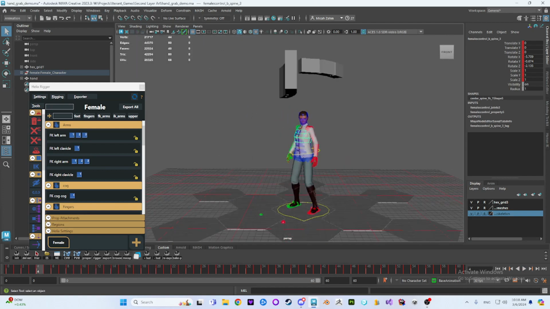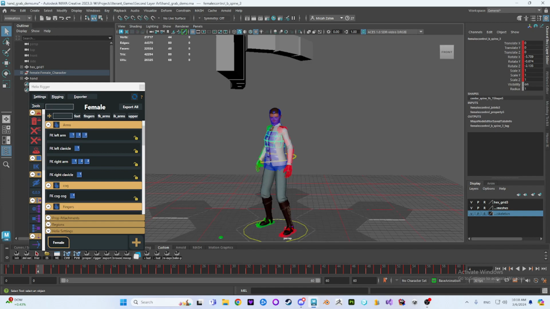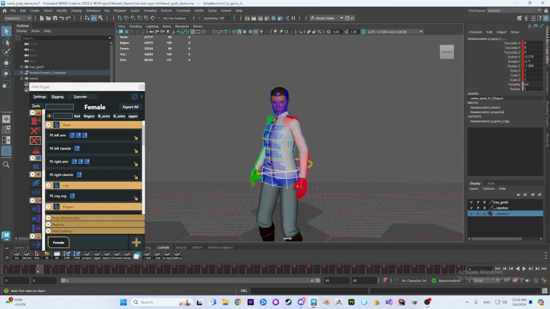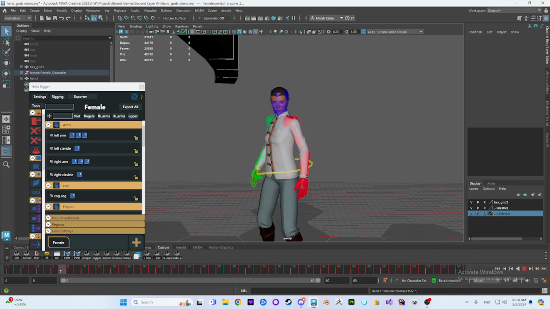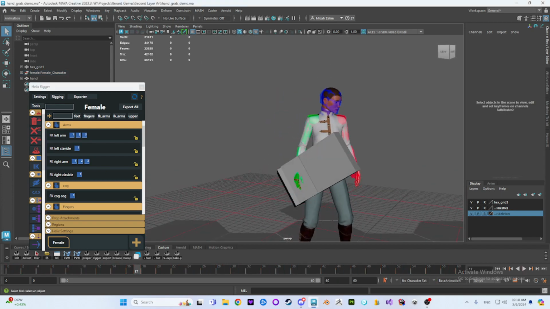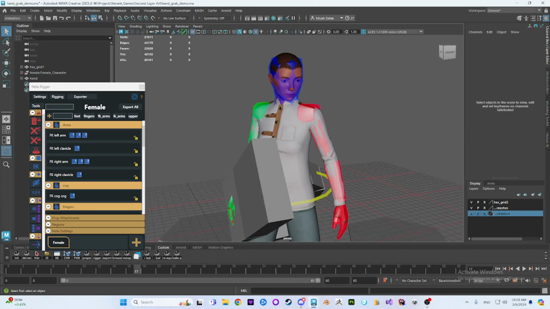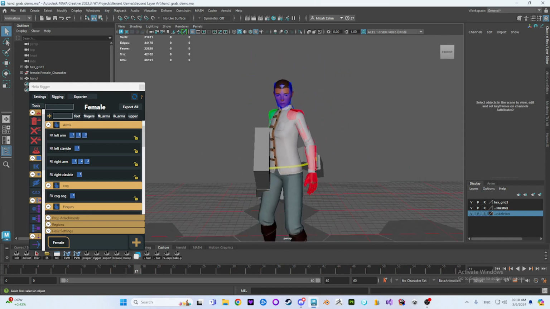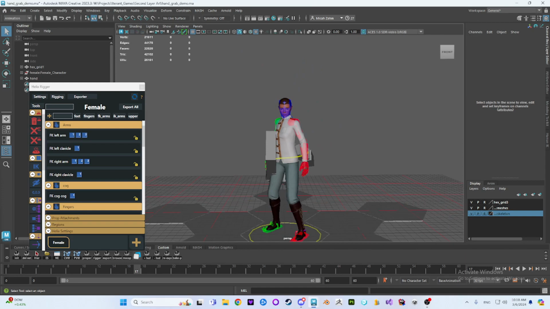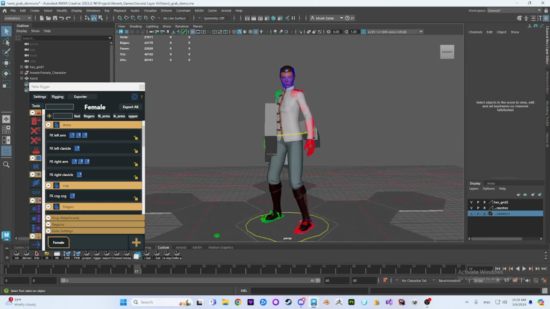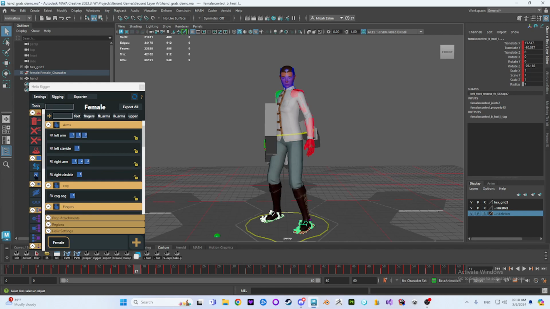So let's get started. First up, we're going to go ahead and get rid of our spine. We're going to bake and remove. This is just pushing everything back to the skeleton. We keep all of our animation, we just lose that bit of rigging. All the rig components attach to the actual skeleton, they don't attach to each other, so we can pretty easily break them apart however we want. And we're going to go ahead and remove the feet as well.